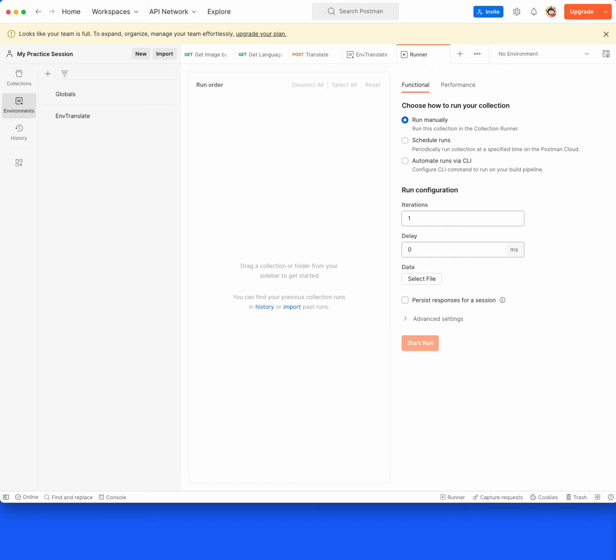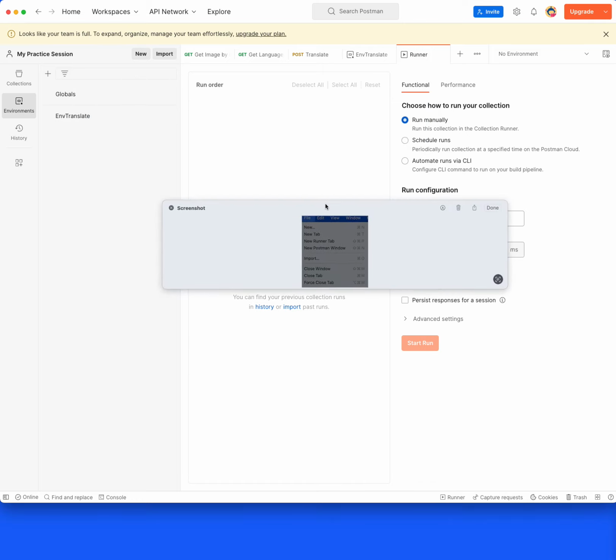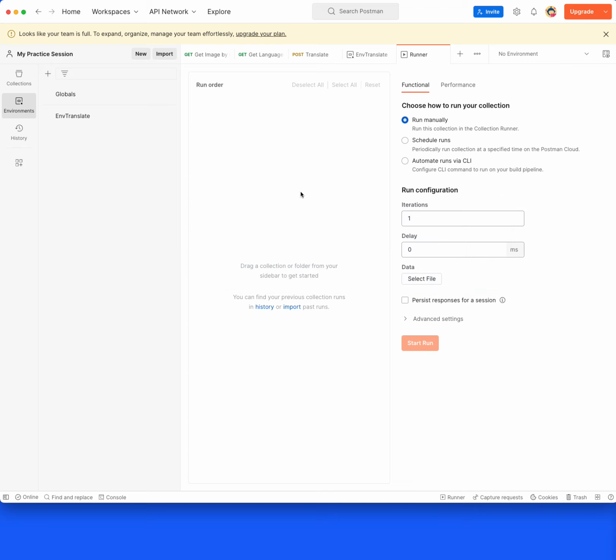Or let me try to show you how it looks like. Okay, it's here. Under the file menu, there's the new tab, new runner tab. So I select the new runner tab. And it opened a runner for me.